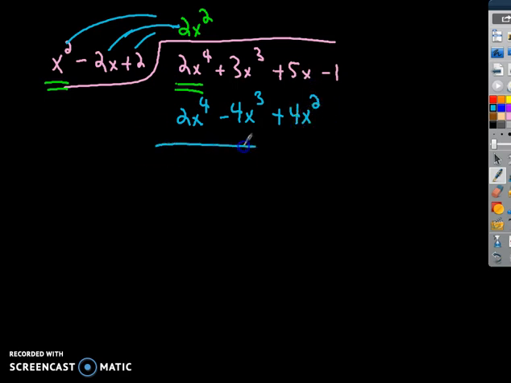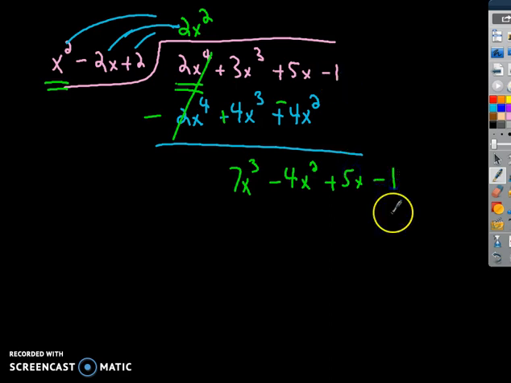So next, if you remember long division, the next thing you had to do was you change the sign. So all these signs change. So you got to subtract them all. So 2x to the fourth, subtract 2x to the fourth, cancels. And then you have 3x to the third. Now this is plus. So this is going to add up: 3x to the third plus 4x to the third is 7x to the third. And then these two don't combine, so I'm going to bring them both down. So subtract 4x squared plus 5x. And then the 1 on the end, I'm going to bring that down.